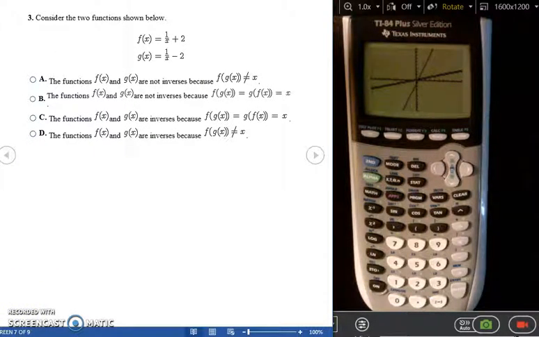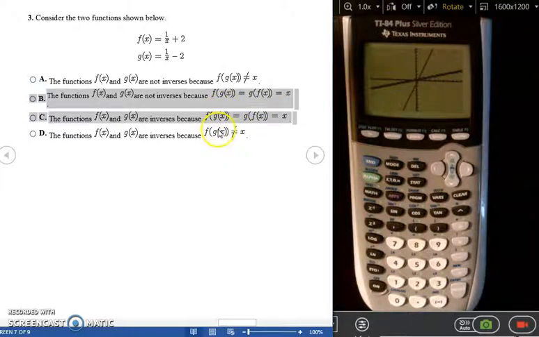The next question here gives us two functions and wants to know if they're inverses or not. There's two ways that you can do this problem, and I'm going to show you how to do both ways, but you can just pick one and do it that way, whatever one you're more comfortable with. And also a heads up to make these easier, if it is an inverse, then this one here is going to be your reason.